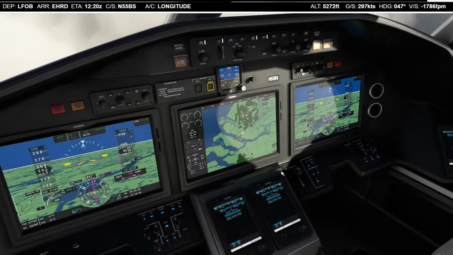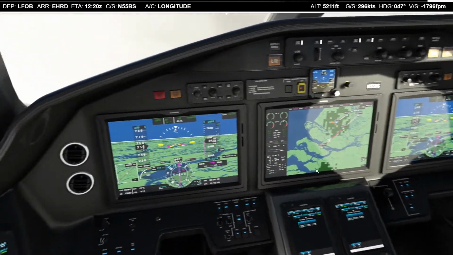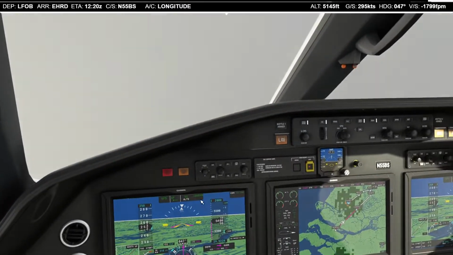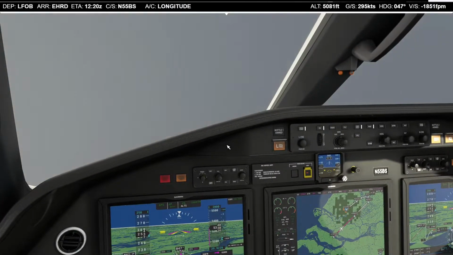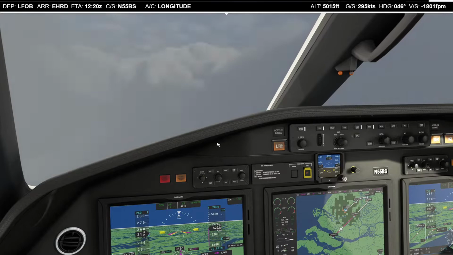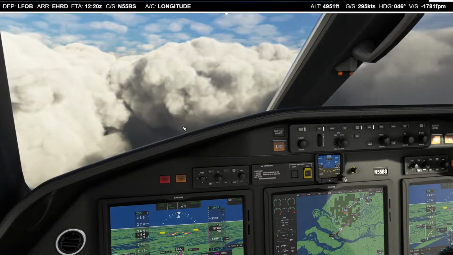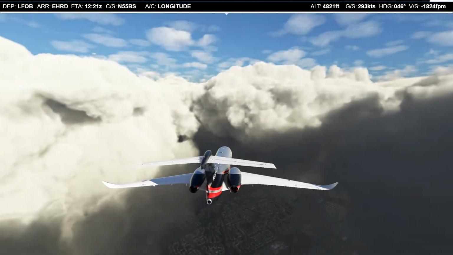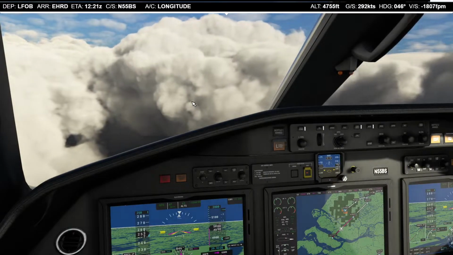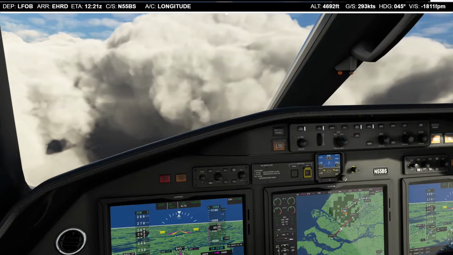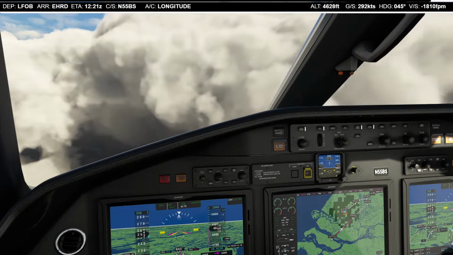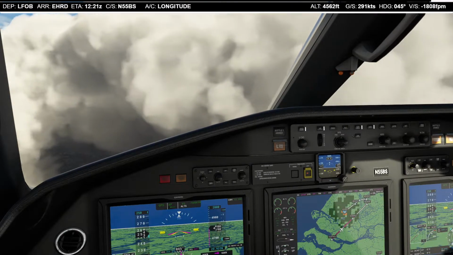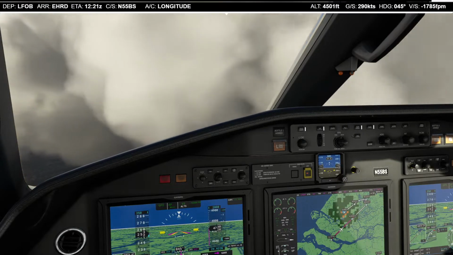So that's gonna be interesting. Anti-ice on. Have a look here. Isn't this great? So we have no speed restriction at the moment.